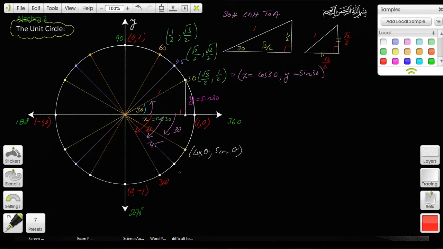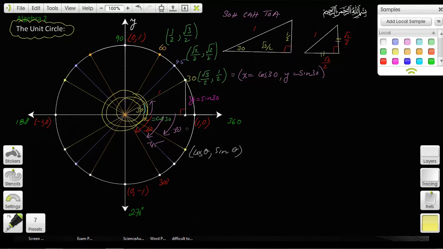So angles can be measured counterclockwise, which is the standard method, or they can be measured clockwise, which would be negative degree angles. And also remember, we have talked about this, you can have a 360 degree angle like this, and you can keep going. You can have another 360 degrees and another 360 degrees. So the angle can be, of course, bigger than 360 degrees, depending on how many times you go around the circle over here.